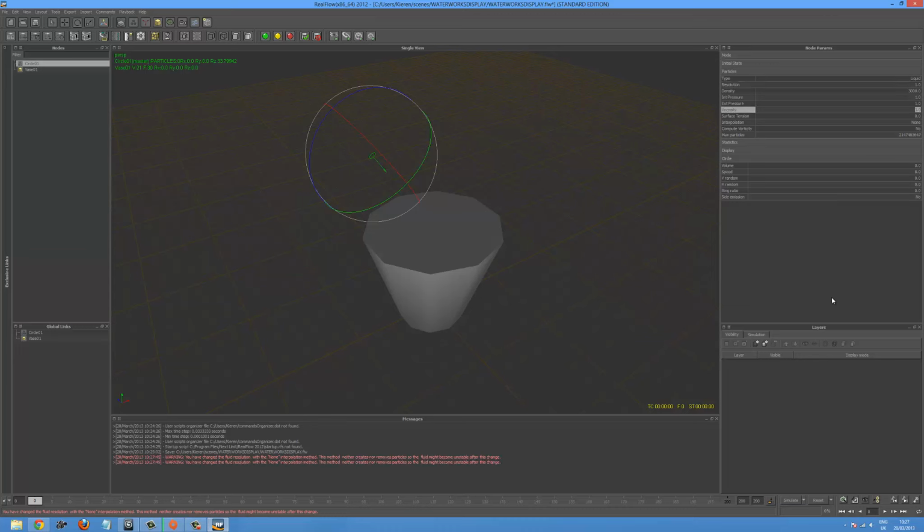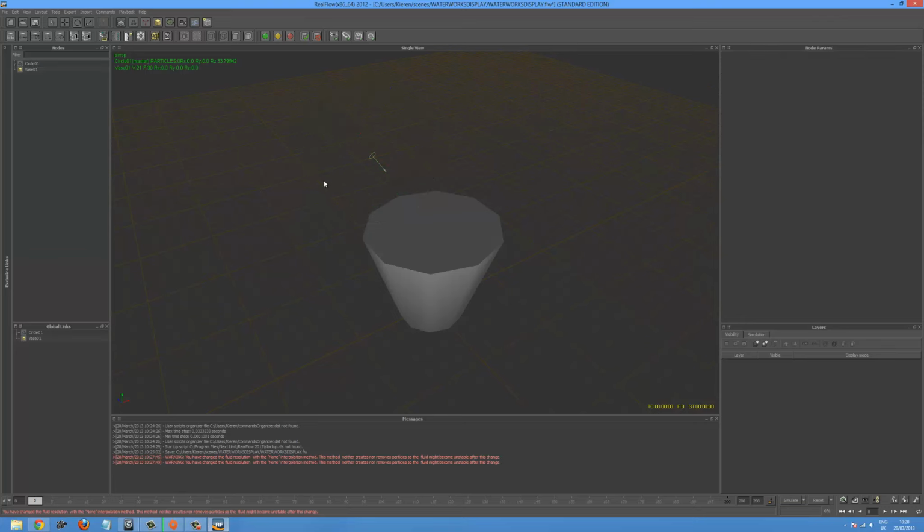And viscosity, let's make that about 2.5. That should be wonderful. And if your computer can't handle this many particles, just turn this down to like 10,000 or something. I'll just turn this down to maybe 20 million. Yeah, let's just chuck it. Let's chuck that 0 on there.